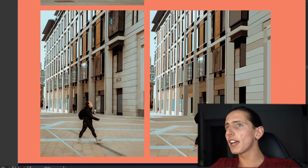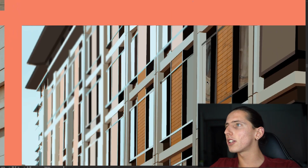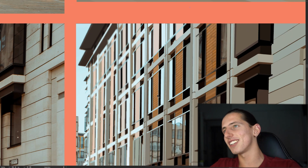That would just be my advice. Yeah, you've really gone and added heaps of detail into this. Let's have a look into where. Doesn't seem like you've done the brickwork. Just go and finish it. Just finish that. Spend the extra half an hour and just get it done.